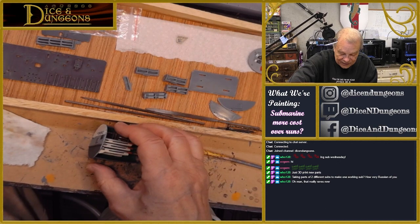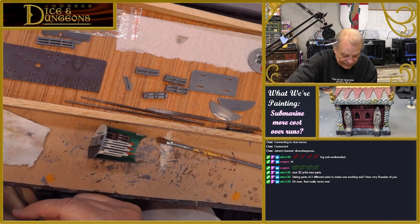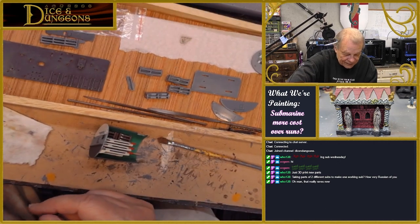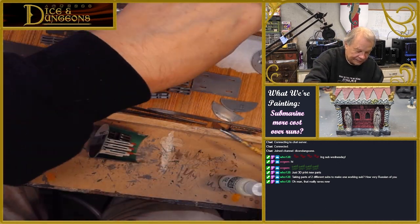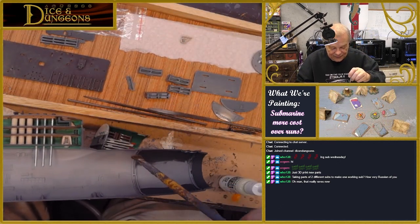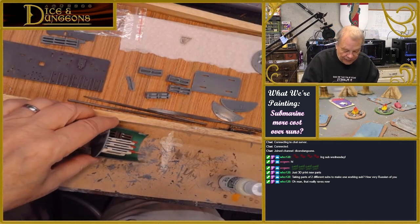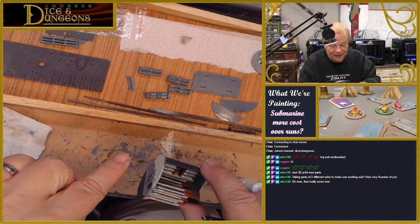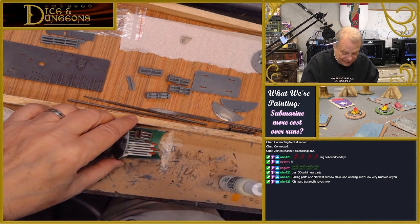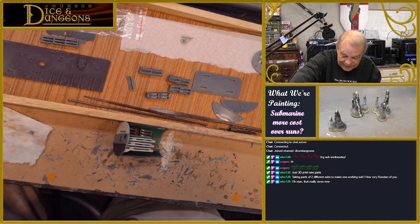So I'll only be using it on the part of the hull that's related to the restroom. Let me show that to you. It's just a small area here, right there. I'll be using it there, and on the opposing bulkhead, the other side of the restroom, which I think is supposed to have sinks and mirrors on it, but that doesn't come up until part four of the instructions.